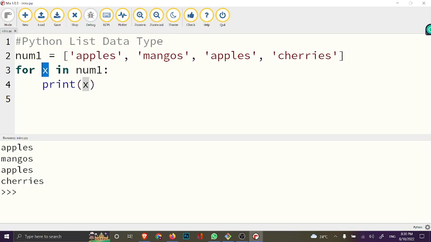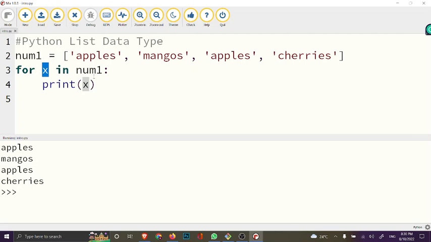What more can we say? Remember, I said lists are mutable. You can change the items of a list. Yes, you can modify a list. What else? We can actually prepend or add to a list or remove from a list. Okay, we can add, we can remove from a list.